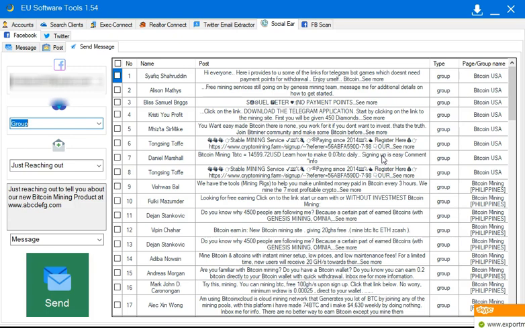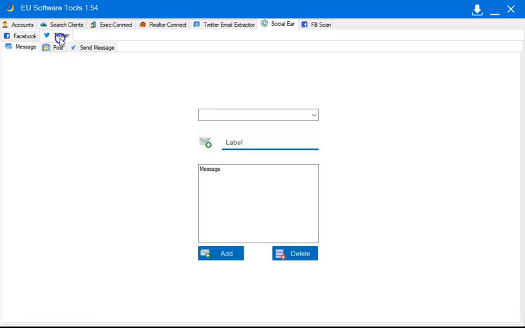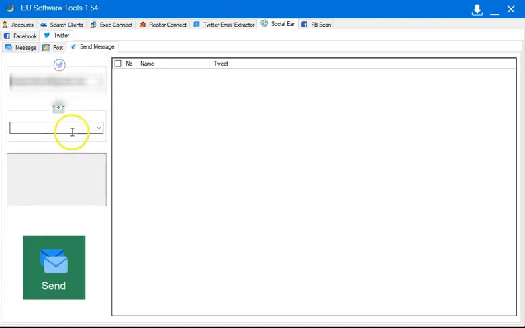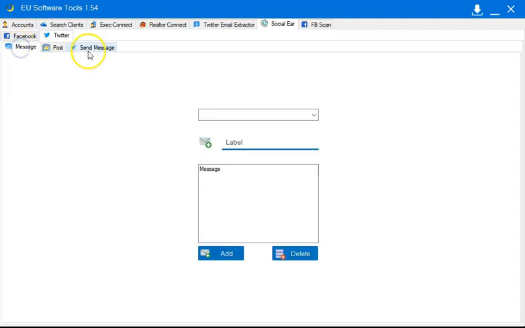So we're going to be adding other stuff in here, but for right now, this is what we're focused on as far as the SocialEar. We are doing Twitter as well. Okay, and I did not set up Twitter, but basically you've got message, post, and send message is just the same. It's going to scan all of Twitter for your search. You can search, put in a limit, hit this, it'll pull it in the grid, and then you can go over and set up a message and send a message to those Twitter results. And it's not going to follow them on Twitter. What it's going to do is it's going to reply to their tweet. So we're doing automated tweet replies.